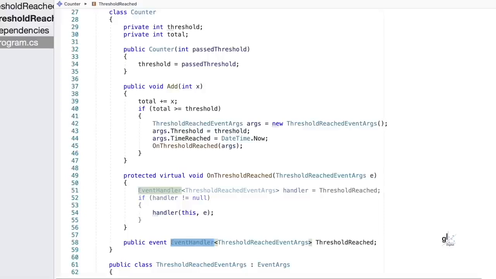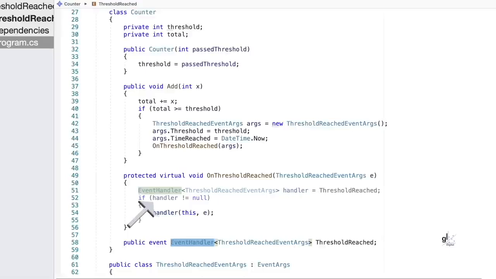The OnThresholdReached method contains the logic for raising the appropriate event. In this method, code is first created where a variable named handler is used for referencing the ThresholdReached event. The next line of code is an if statement checking if the handler variable contains a value.